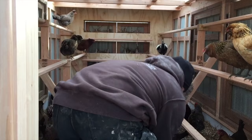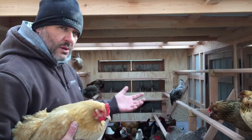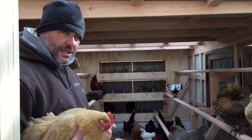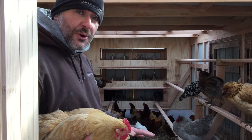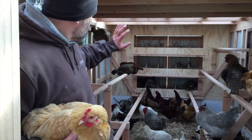Inside the hen house we have three roost bars on each side, 17 foot long, for a total of six. We put in a couple of polycarbonate roofing panels to help add daylight when the doors are closed — that's great for egg production in the winter time. Along the bottom, just like all our coops, we have food-safe high-density polyethylene so the client can incorporate the deep litter system. That means you can go two to three years before you have to clean out the hen house — it's healthier for the chickens and a great natural heat source, especially on days like today. Down at the far end you can see the nest boxes, and they've already started nesting.